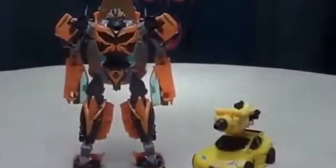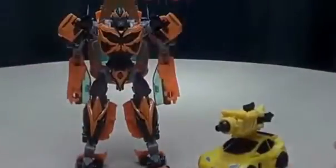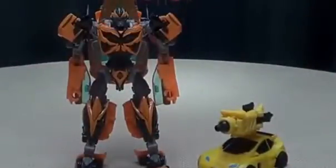But all around, pretty cool toy. If you want to get this early, this Toys R Us exclusive 2-pack is pretty much the way to get it early. He is going to be released in a later wave, but this is the way you can get him now. And you do get a bonus figure. If you didn't get the original Generations release of this figure, this is also a neat toy to have. So I think all around, it's a very cool package, and definitely something worth picking up if you're into the Age of Extinction line. Very cool toys. I like them.